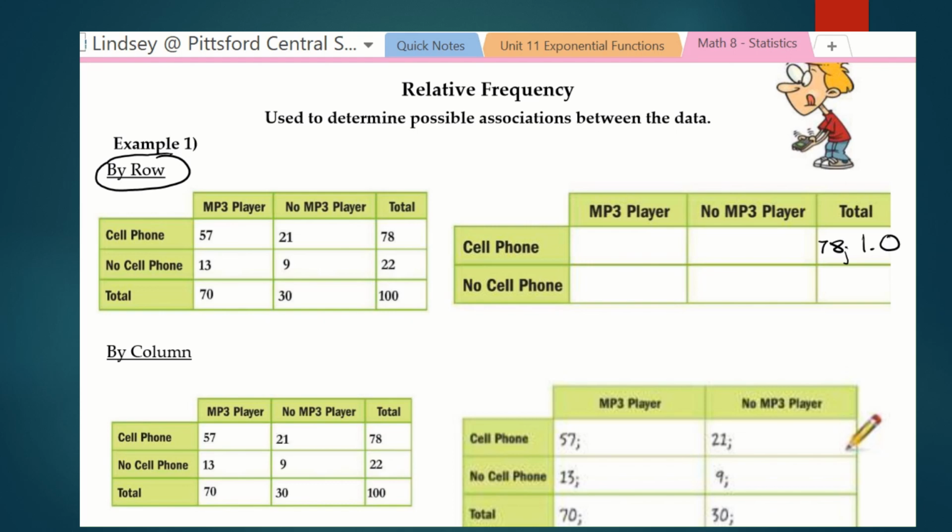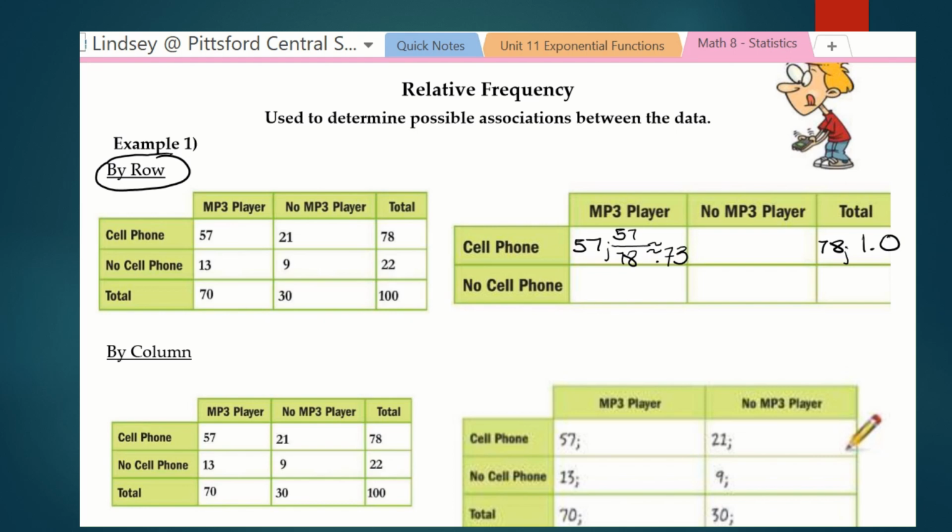So using that total number of students who have a cell phone, which is 78, I know that there's 57 that own a cell phone as well as an MP3 player. Now to find the relative frequency, I'm going to take the 57 that own both and divide it by the 78 that we know definitely have a cell phone. Now 57 divided by 78, I'm going to round to the nearest hundredth here, and I'm going to squeeze this in. 57 divided by 78 gives me 0.73. I'm not going to be writing as much in the next couple of boxes, so bear with me here.